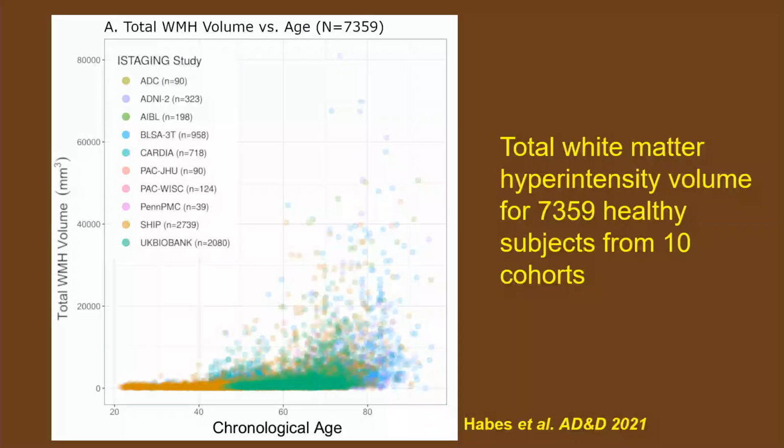Then we have quantified white matter hyperintensities using a recently developed deep learning model, which we have trained with data from 15 different scanners. And as we see here, this is an example where one study would not have a wide age range. I think the green dots here are the UK Biobank, but can be covered at the age range from 20 to 40 by another study like the SHIP in this example.